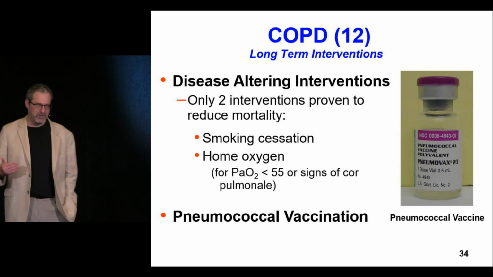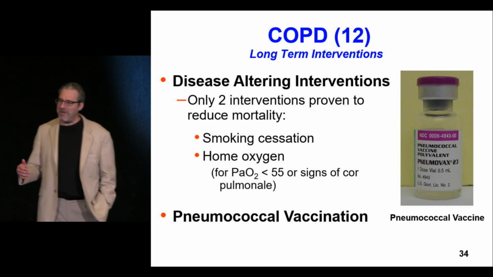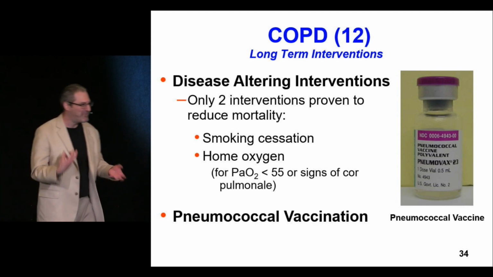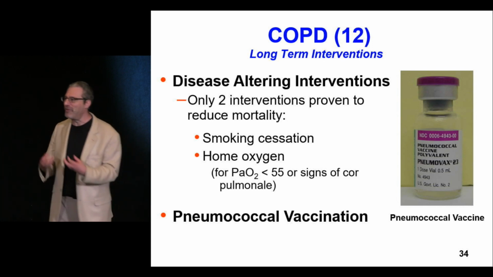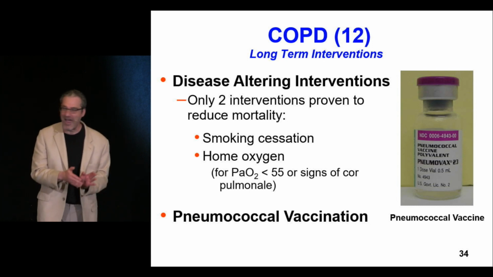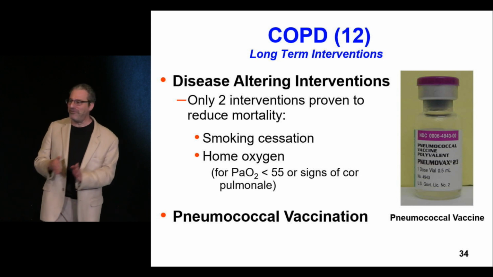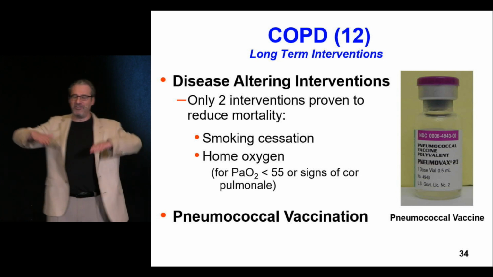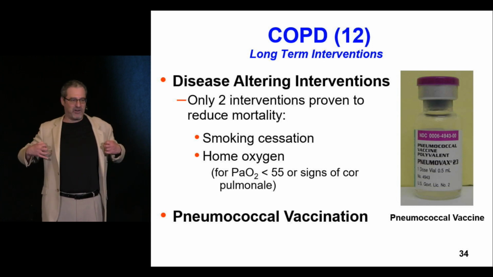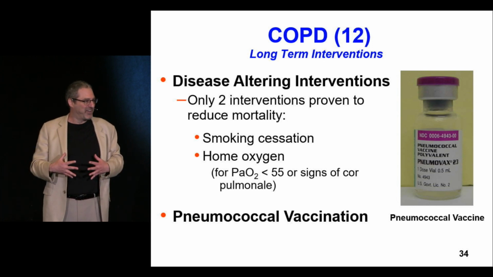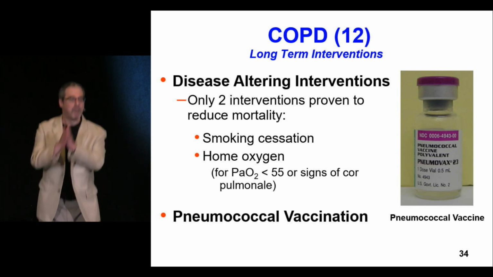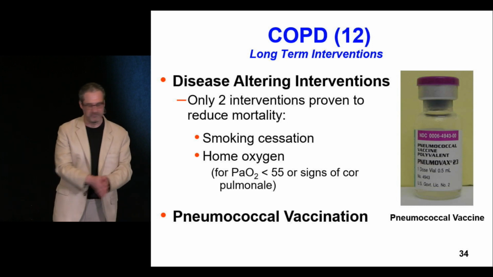But the real threshold for treatment, the real reason that we're treating it, is that, remember we were talking about cor pulmonale and that destructive process in the lungs and the pulmonary hypertension and all that stuff? It turns out that the main driver of that terrible process towards cor pulmonale is hypoxia. And so the main reason we're giving the oxygen to patients is to prevent their PO2 from dropping below 60 or so, because when it drops below that, the progress of the disease explodes.